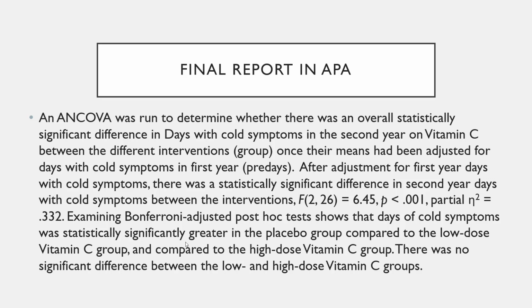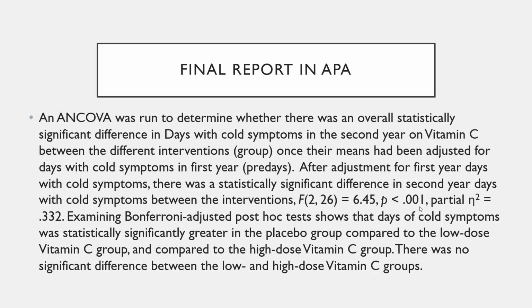So then we write up our final report in APA. An ANCOVA was run to determine whether there was an overall statistically significant difference in days with cold symptoms in the second year on vitamin C between the different interventions, which was the group, once their means had been adjusted for days with cold symptoms in the first year, which is the pre-days variable. After adjustment for the first year days with cold symptoms, there was a statistically significant difference in second year days with cold symptoms between the interventions. Examining Bonferroni adjusted post hoc tests shows that the days of cold symptoms was statistically significantly greater in the placebo group compared to the low dose and the high dose vitamin C groups. There was no difference between the low and high vitamin C groups.